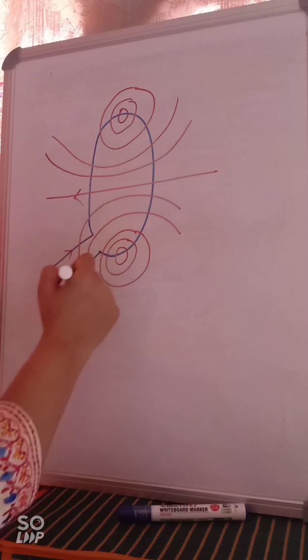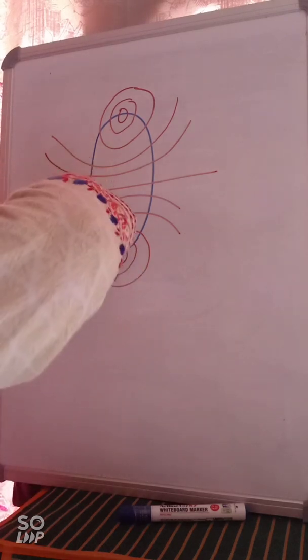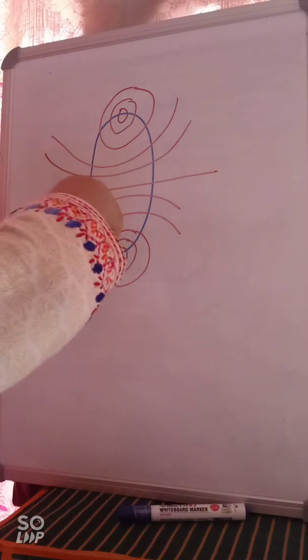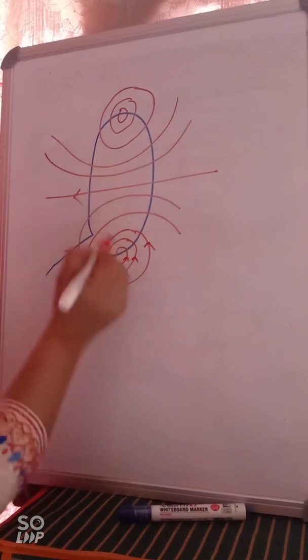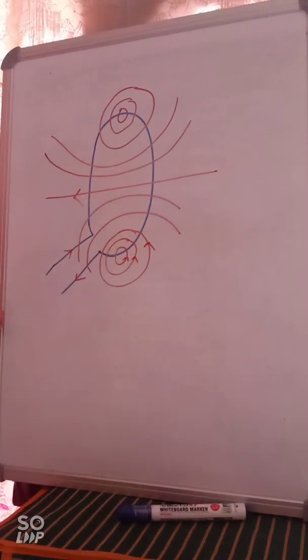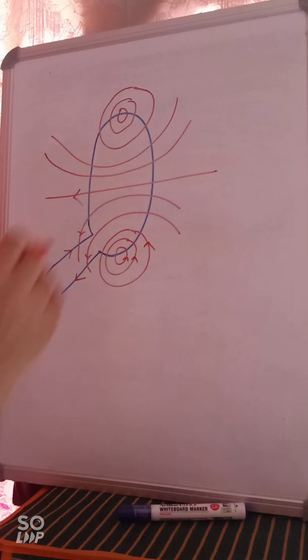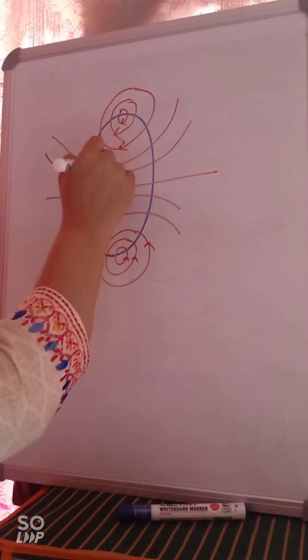If you see here, current is moving from here. It means current is passing through here. So the magnetic field lines are going to encircle like this, right? It means they are going to move this way. Just consider this figure and curl your fingers. You have to use your right hand, the right-hand thumb rule, right? So this is how they are going to behave. From here to here they are going to move, and in the same way, if you apply the right-hand thumb rule here, they are going to move this way.